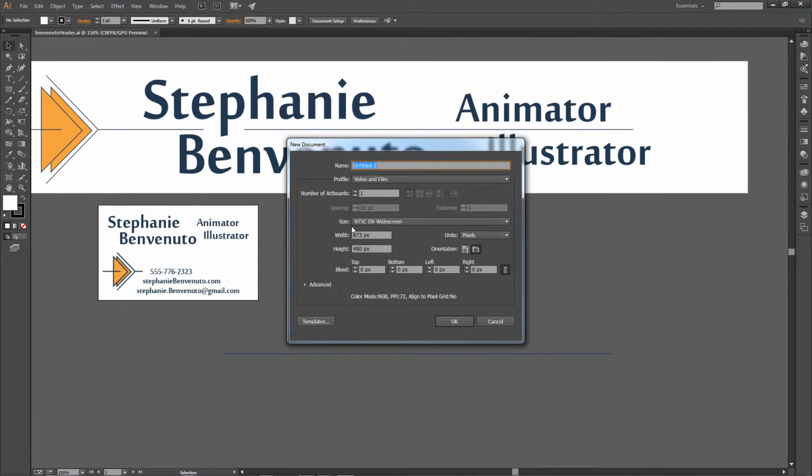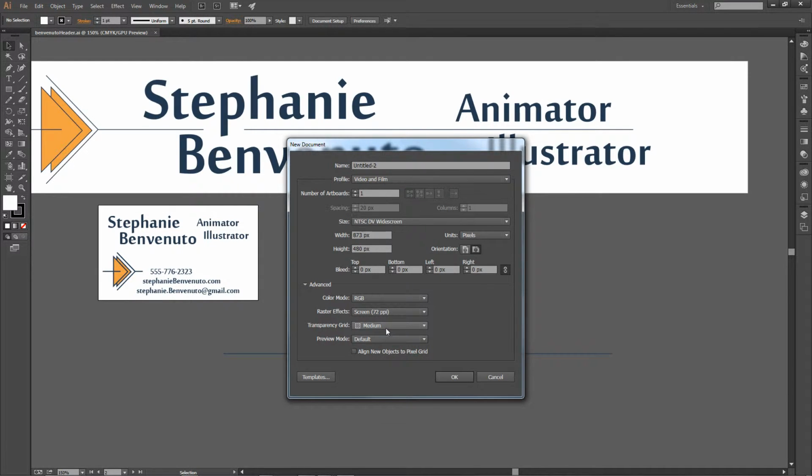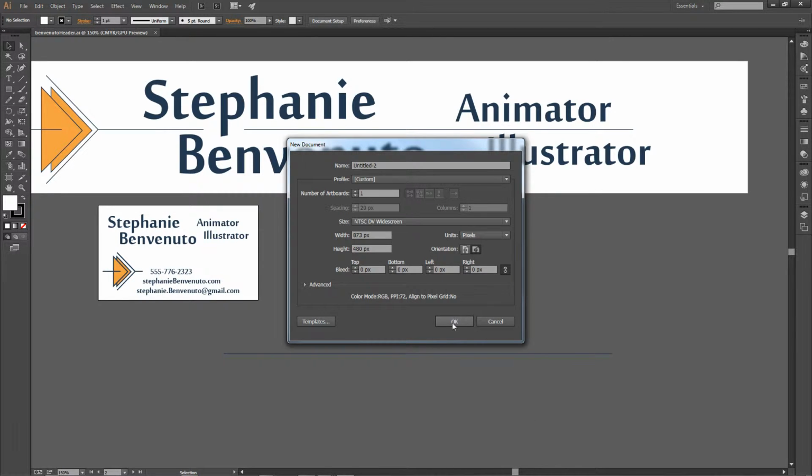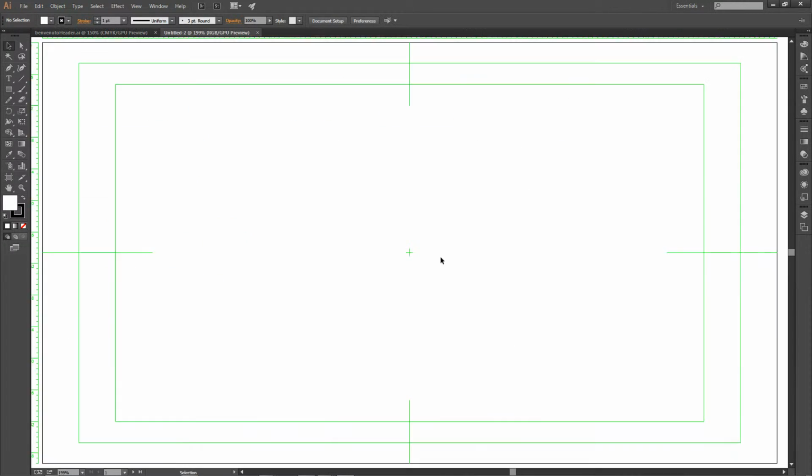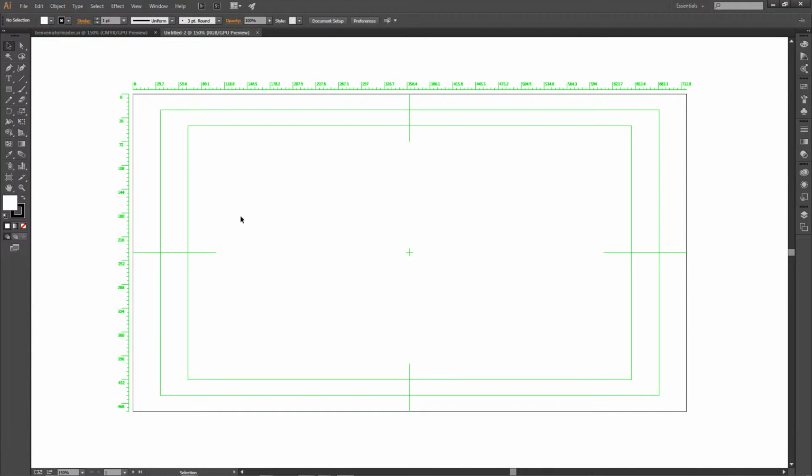I think I have something weird going on with my settings. Units, pixels. I want my artboard to be... Let's see here. Yeah, you guys aren't going to have these settings different because I've worked in this before, so I have all sorts of weird things going on. There we go. This is what we want, right?